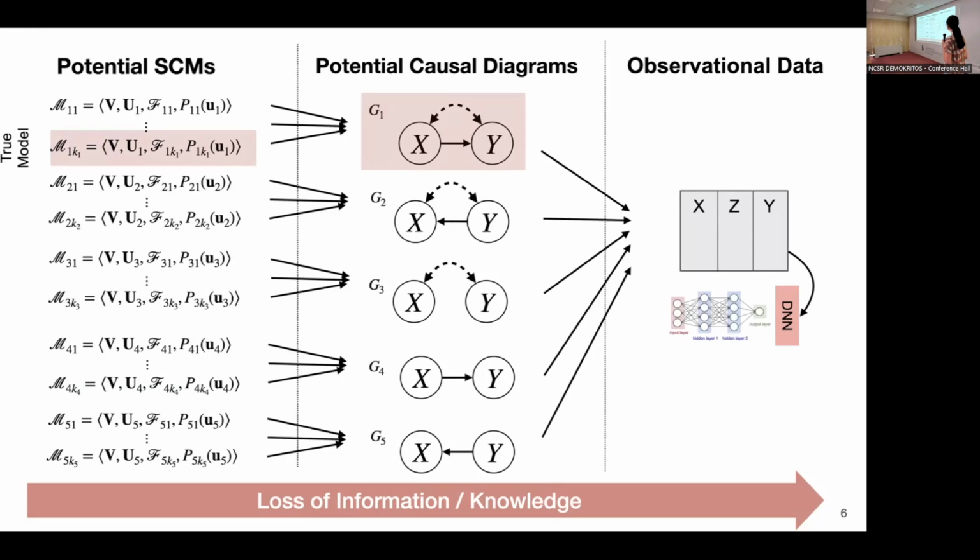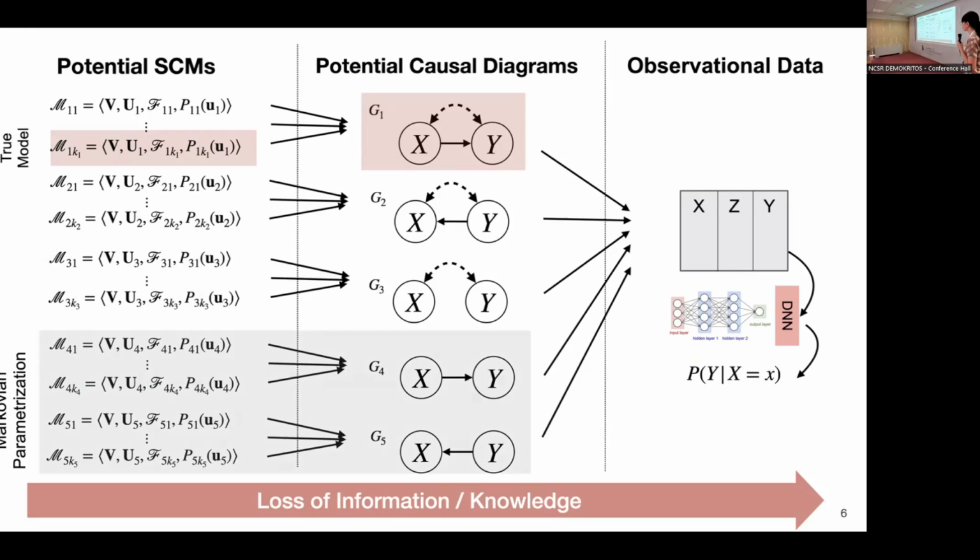You can use deep neural networks, for example, to explain really well a distribution that we call the observational distribution. This is the distribution that is sufficient to do predictions. If you want to make predictions about reality, this distribution is exactly what you need. It doesn't matter what the data generating model is or what the causal diagram is. As long as you have this estimation, with X as a set of predictors, you can predict the value of Y by just running a deep neural network. But the problem is that you don't really know which is the true data generating model.